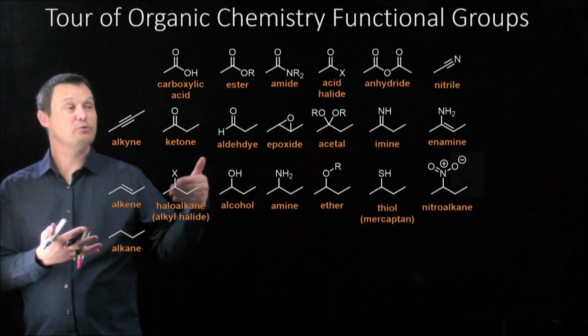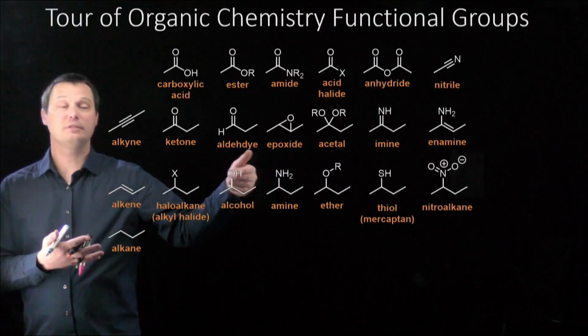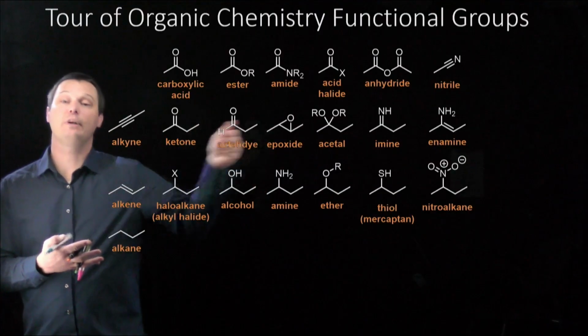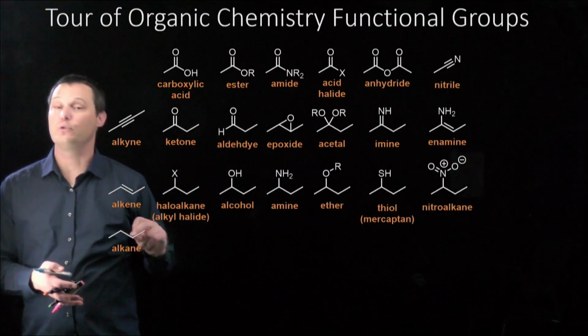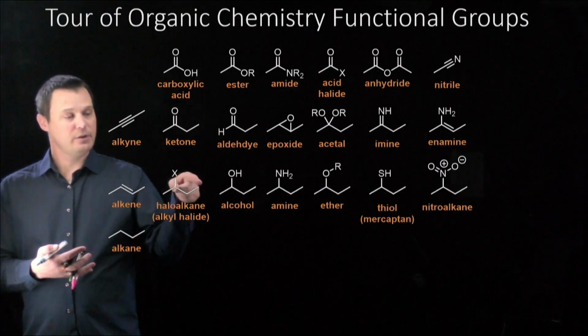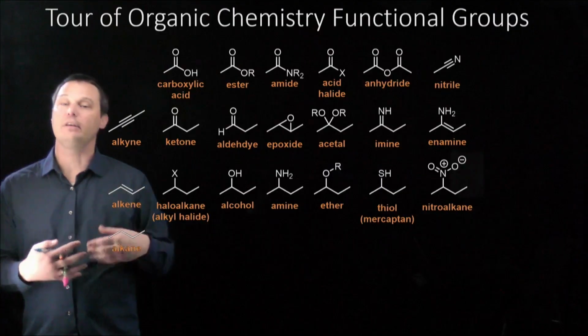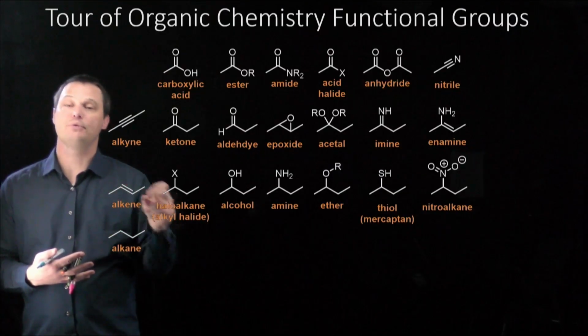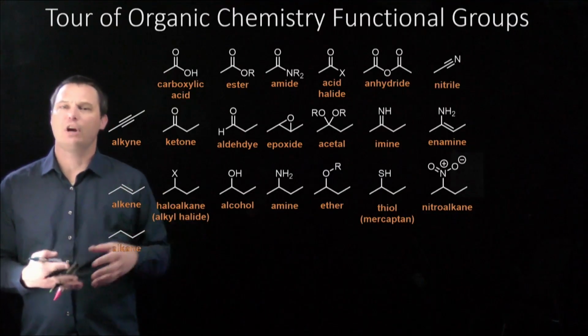These are the functional groups we'll learn how to make with organic chemistry reactions and how to use them as starting materials to do chemistry reactions. And you have to have these functional groups down cold. You need to be able to look at a molecule and know that's a ketone, that's an ether, that's an alcohol, there's an alkene. You need to be able to point out these functional groups in rapid succession. So flashcards are probably in your future.